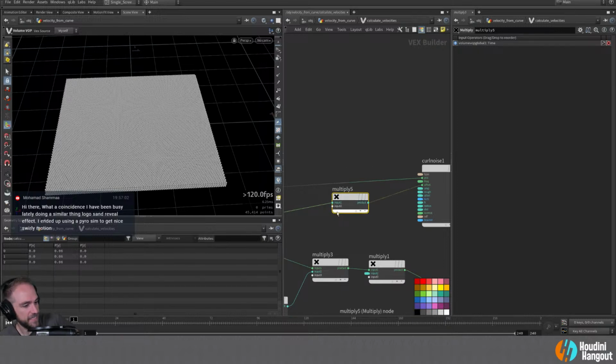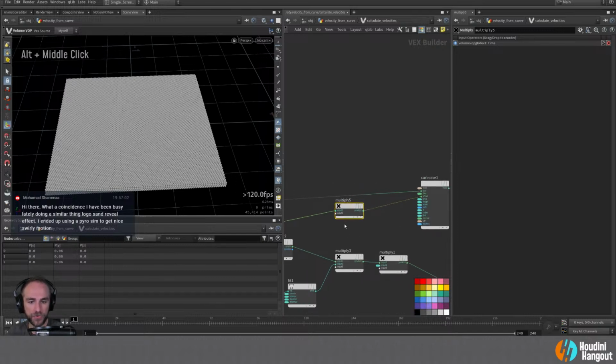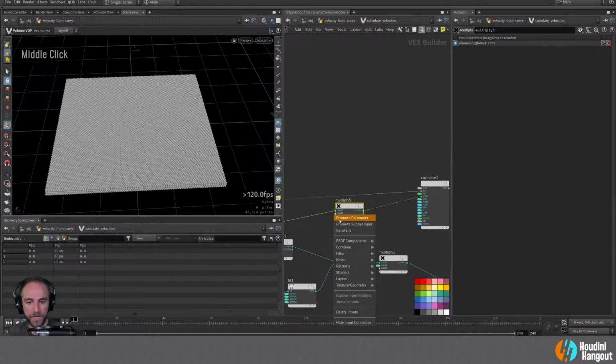Oh, Mohammed. Yeah, interesting. What a coincidence. I've been busy lately doing similar thing with logo, sand reveal effect. Ended up using a pyrosim to get a nice swirly motion. Yeah, that certainly is another option as well if you wanted to do something like that. A pyrosim is a great way to bring in velocities and things like that. It just depends on how much control you want with something, right?